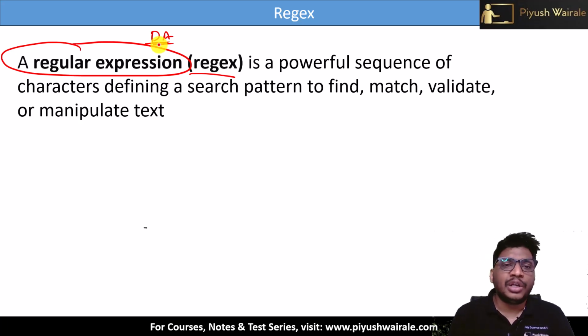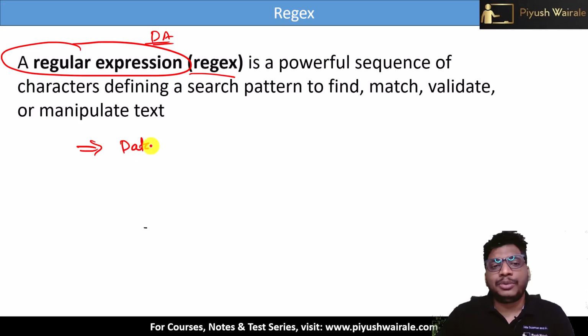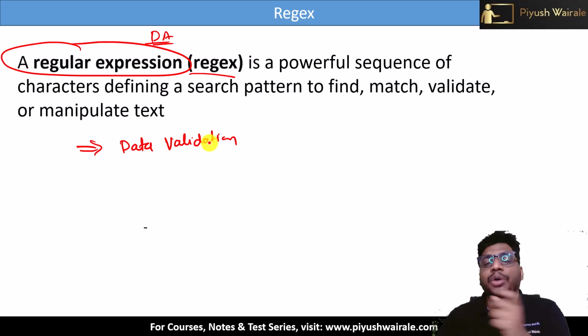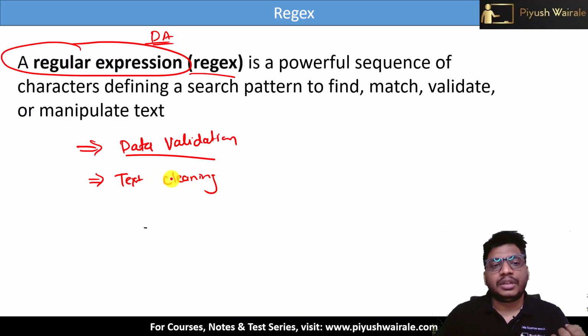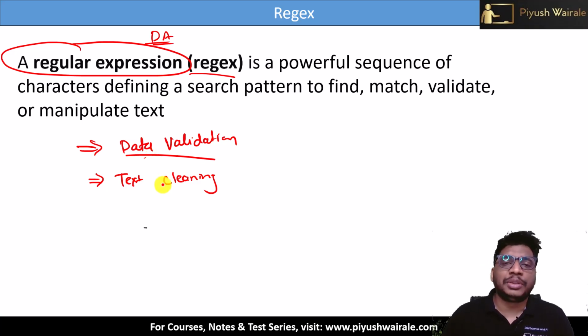Let's discuss that. This regular expression is not just used for pattern matching, it can also be used for data validation. So there are multiple use cases of this particular regular expression. It can be used for data validation, let's say, for example, an email ID ending with @yahoo.com. For that purpose also we can use this technique. It is also used for text cleaning, or we can say data cleaning here. Data validation and text cleaning as well. I want to remove all the words which end with a particular character. That thing I can do.